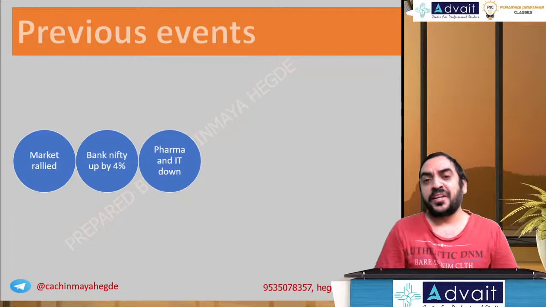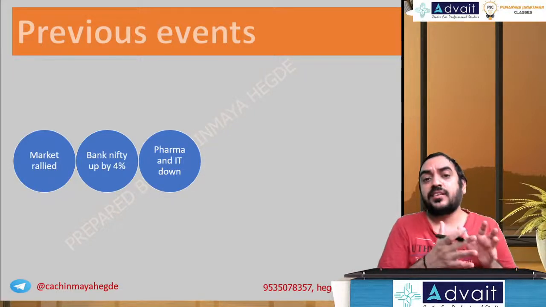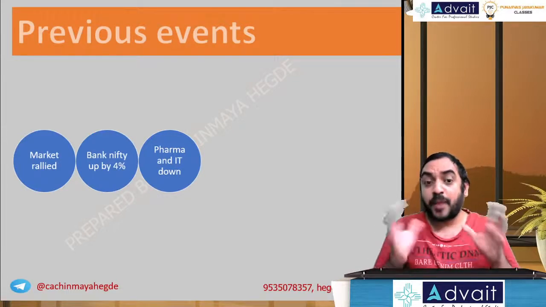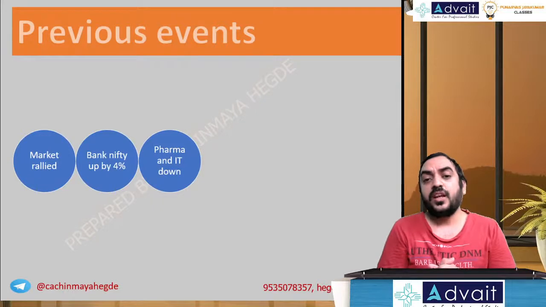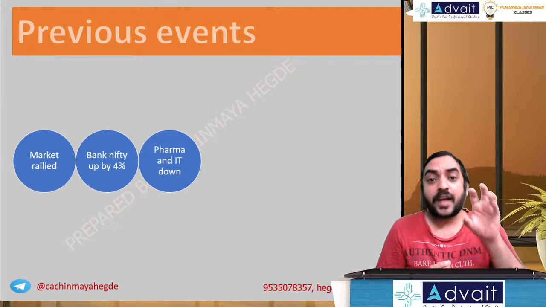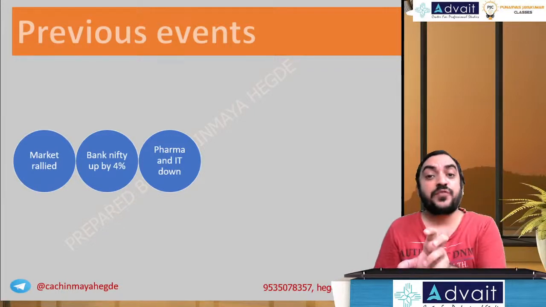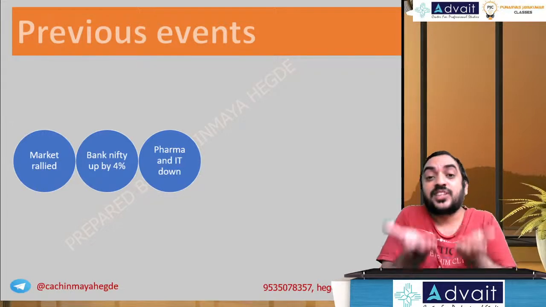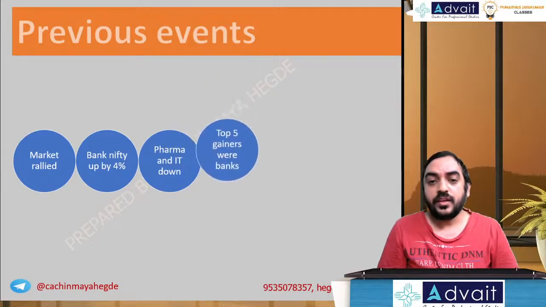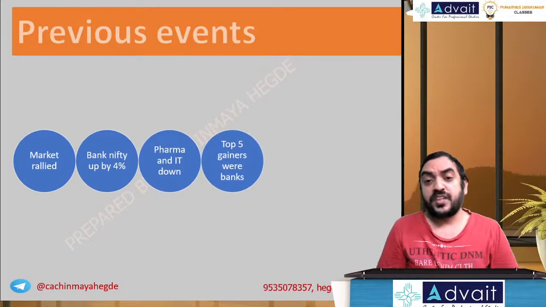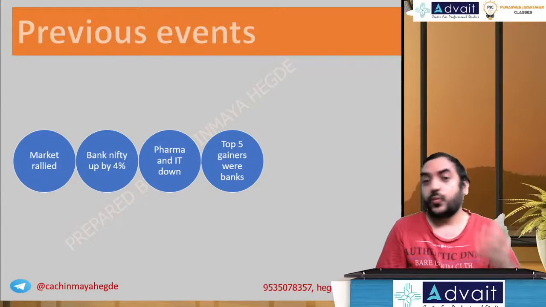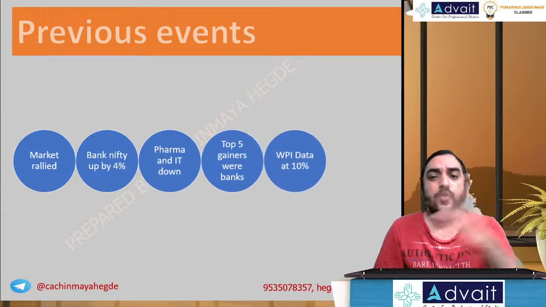This one point you need to keep in mind. When the market is going up, the pharma sector and IT sector will usually be down. They are called defensive sectors. So when things look bad, then these stocks will rally, will increase. So as a portfolio, you should have banking stocks, which are risky stocks, as well as pharma and IT stocks, which are defensive stocks. That's how portfolio balance and diversification can be maintained. And in the Nifty 50, the top 50 companies, all 5 top gainers were from banks. Very rarely happens. So the banking sector was booming yesterday.